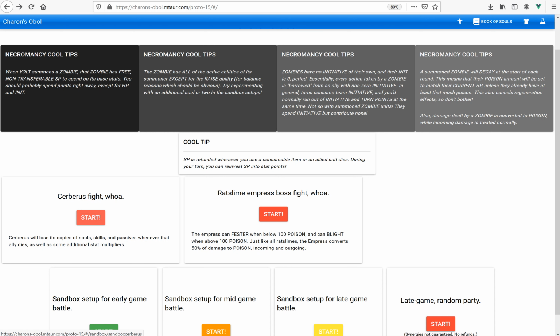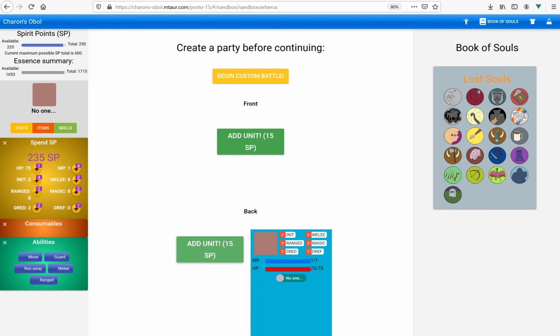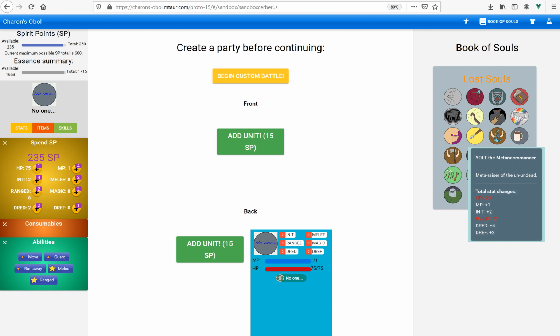And yeah, let's set up a party for the Cerberus fight. So this one is going to be... you'll see what happens when I get there, but there's a very strong random component to how the fight sets up. So anything can kind of happen here.